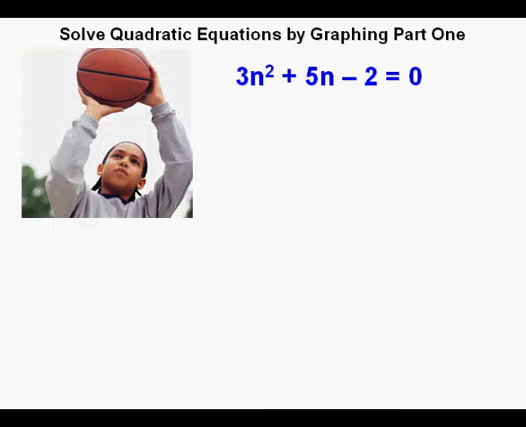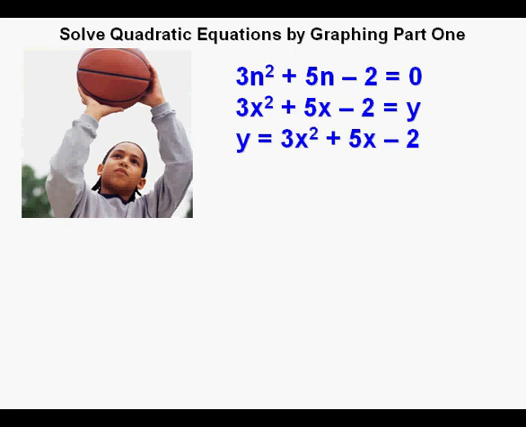You might remember from the video where Joe Quadratic was introduced to the quadratic equation he tried to solve but could not. He tried to combine 3n² and 5n but could not do it because they are unlike terms. Now Joe will try to solve this quadratic equation by graphing. Joe changes the 0 to y and the n to x to convert it to a function he can graph on a coordinate plane. Then he switches it around to get the dependent variable on the left side.